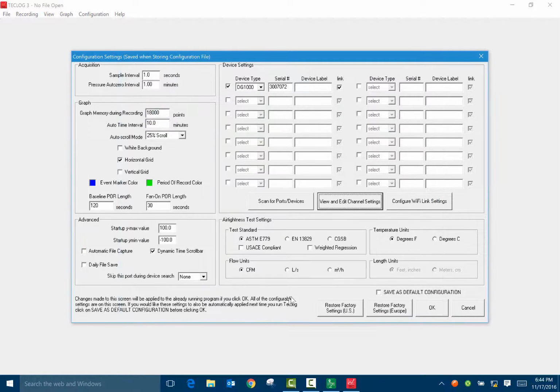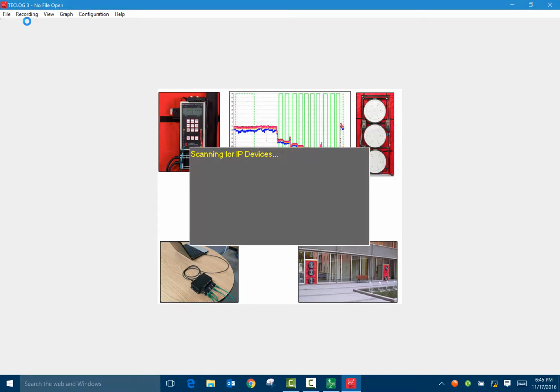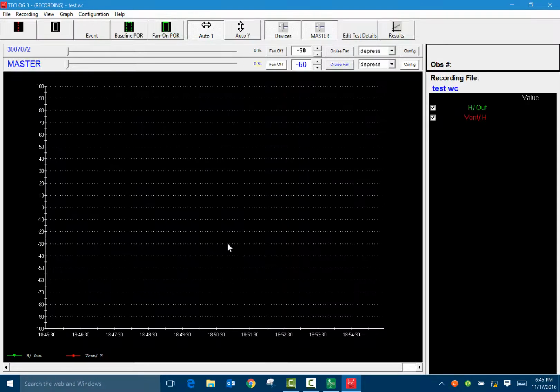And then we'll click OK, and then we'll go to the recording pull down menu and choose start recording. So now it's going to go out and look for those devices again and make a connection to them, and ask us to save the file, and then it'll start showing a graph of the pressures.